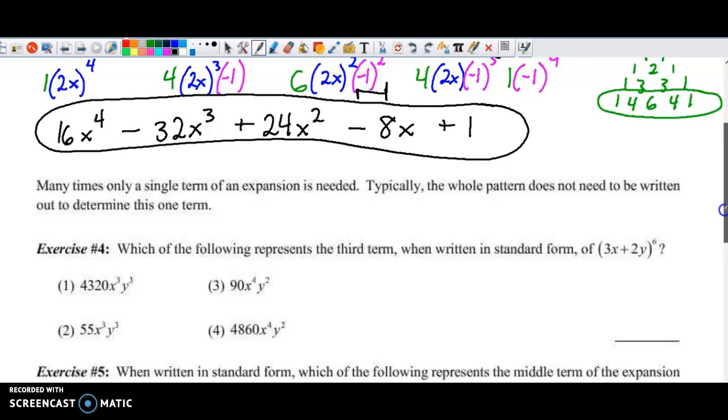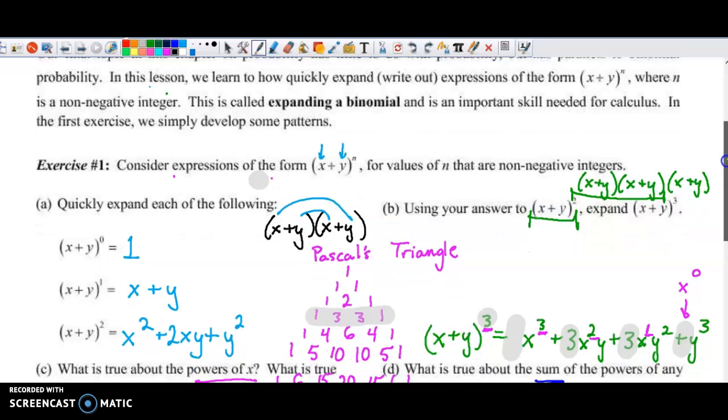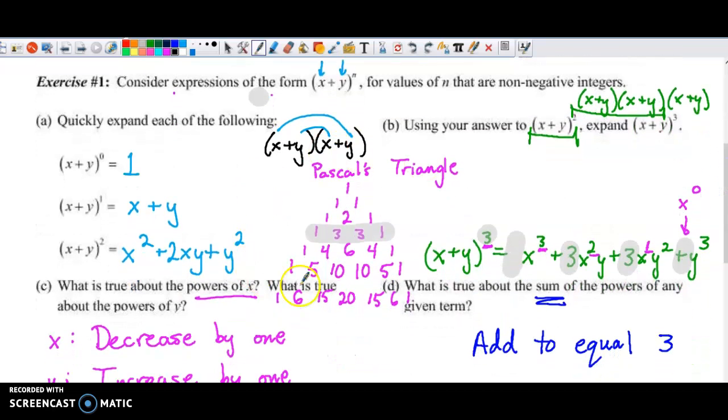Now sometimes they don't ask you for all of the entries. They only ask for, say, the 3rd term. That's where the binomial theorem could be your friend, because maybe you don't want to go to Pascal's triangle. I'll write PT for Pascal's triangle all the way down to the 6th row. If you've already written it, which we did, I think we wrote the 6th row somewhere, we could, right here, we could get to the 3rd entry.